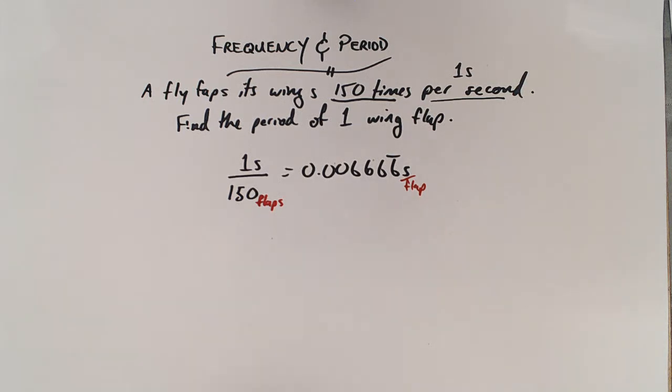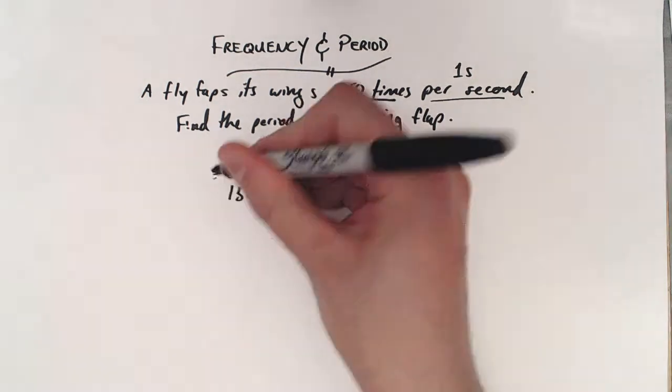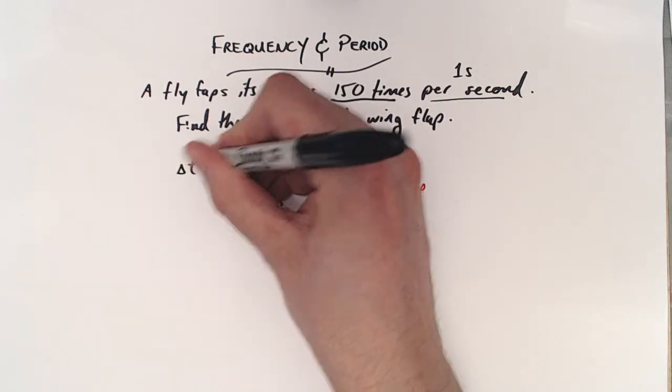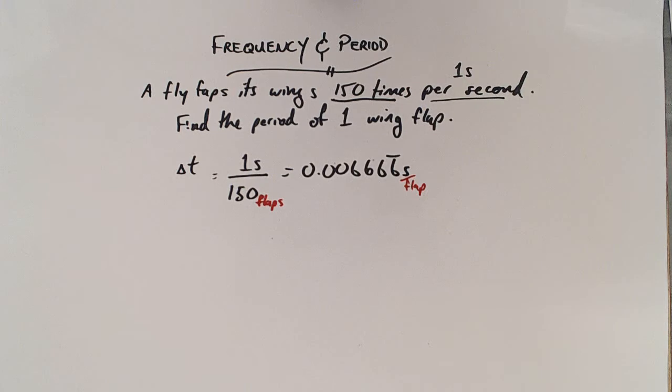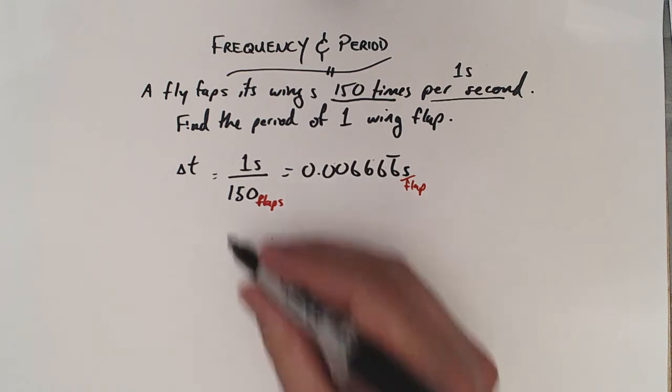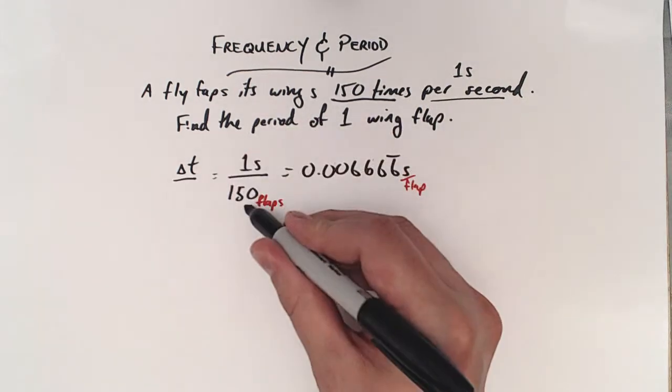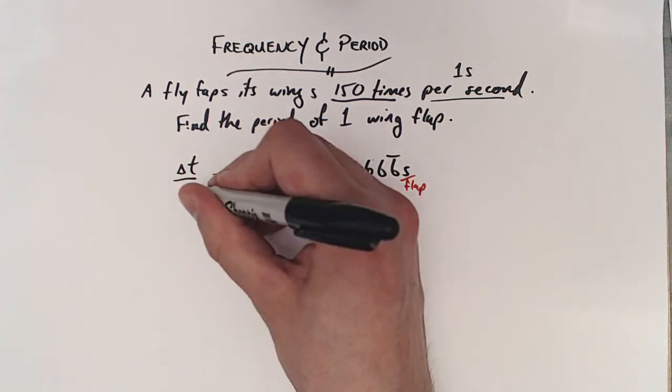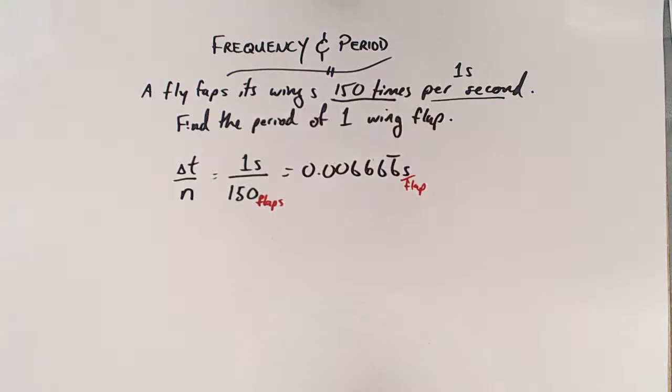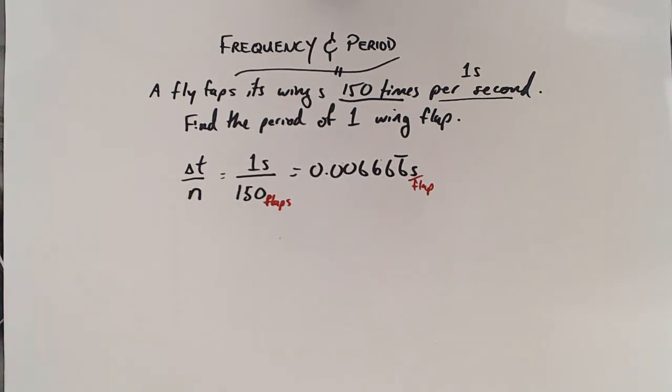Take a look at what we could call these values in terms of variables. What I'd like to call them is the amount of time that I observed something for. In this case, I only observed it for 1 second. And the number of cycles that I observed. I'm going to use n for that, it's the common variable used for integer. It's an integer count, a whole number count of the number of cycles.